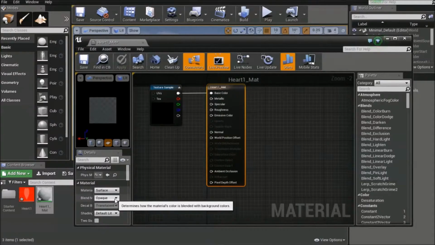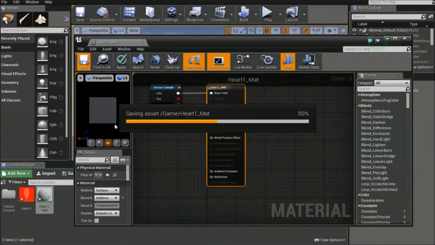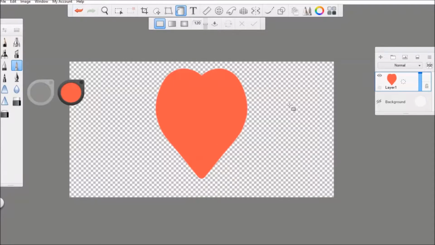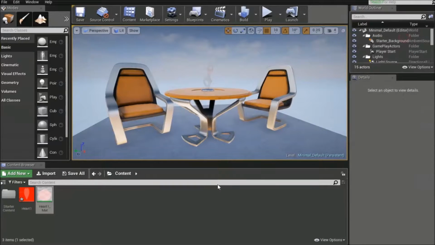We're going to do so by setting this to additive. On this bottom one, this is where we would hold our alpha information. We're going to drag this onto opacity. And when this decides to load, in theory, it should look good. It should look like we've just got a heart. Cool, so as you can see, we've just got the black around there, we've just got the heart because we're using that opacity, that alpha from there. So we are golden. Hit save on that and get out of here.